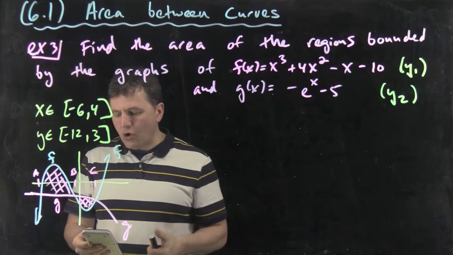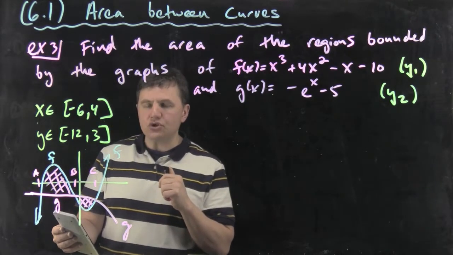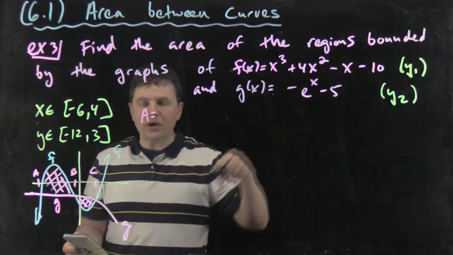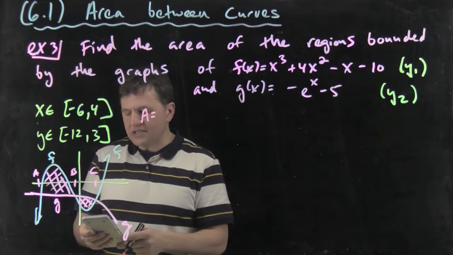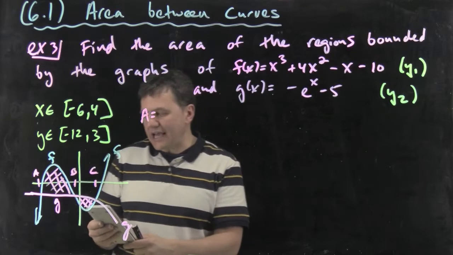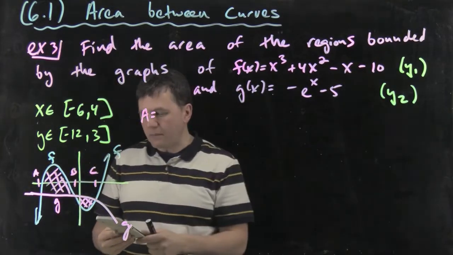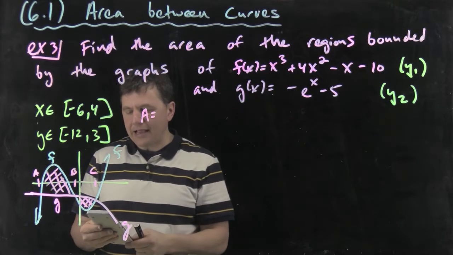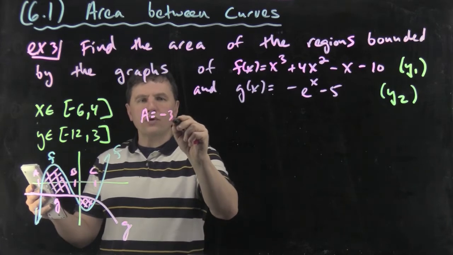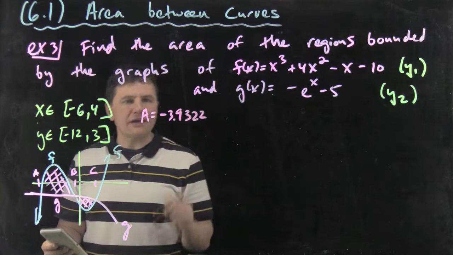So now I'm going to go to the home screen, so it's about -3.9322. If you remember, we go to the home screen, and I'm actually going to write this on my paper so I can use this throughout. So if you go second quit, temporarily it will store whatever intersection we did as x. So I'm going to do x, the store button, which is right above on, and I'm going to hit alpha A, and now I have that in my calculator as -3.9322.